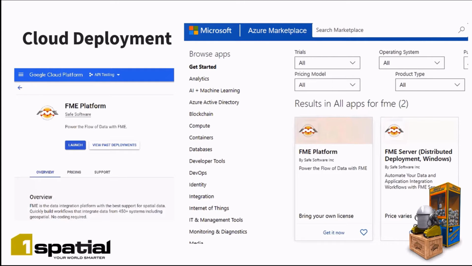In our recent experience at least, we found that there's generally a need for something a little more bespoke. At 1Spatial, we've deployed a lot of custom FME Server installations into Azure and other environments on behalf of our customers. Our FME consultants have relevant cloud certifications to keep us relevant in this new environment and allow us to give the best advice. FME Server deployment options can range from the very simple, a single VM with no resiliency, to complex, multiple VMs for resiliency, and something in between. Hold tight as we take a ride through some of these deployments.